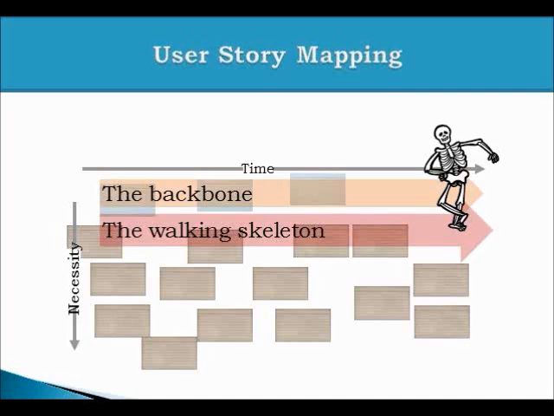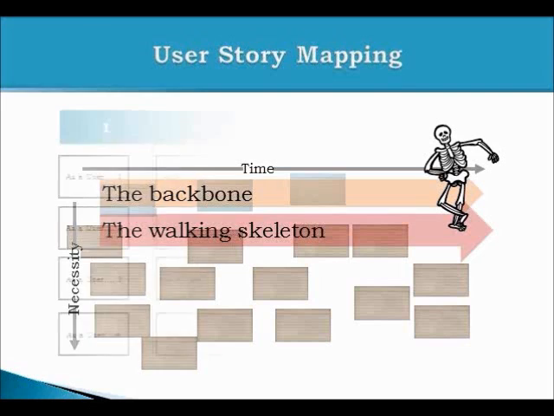So the goal of creating a story map, user story mapping, is that we can identify which stories we should develop in order to make the walking skeleton ready. So by working on some set of stories, we create a release 1, or we identify the stories which should be prioritized in iteration 1 or iteration 2. So user story mapping, which is usually performed during the release planning meeting, is a tool which helps the team and stakeholders visualize the complete functionality in 2 dimensions.